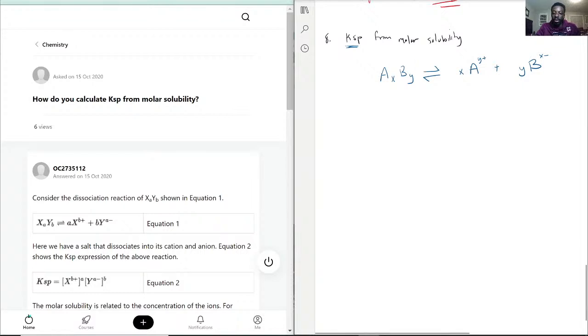Now, for the formula for Ksp, because the reactant is typically a solid, we disregard it. Usually it's products over reactants, but to calculate Ksp, because the reactant is just a solid, we don't factor that in. So, ignoring the charge, well, we can't really ignore the charge, we're going to have [A^y+] times [B^x-], but you have to put them to the power of these coefficients. So it's going to be to the power of x and to the power of y. The reason we put it to the power of is because that's what the coefficient does. It's not a direct multiplication; you're increasing it by that power.